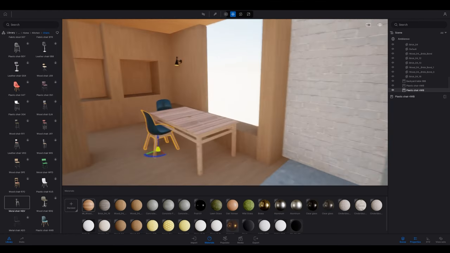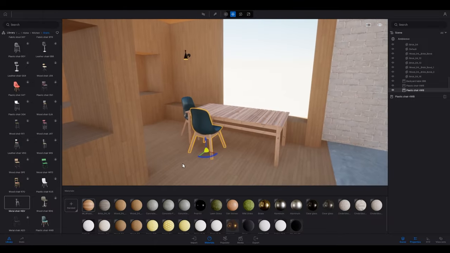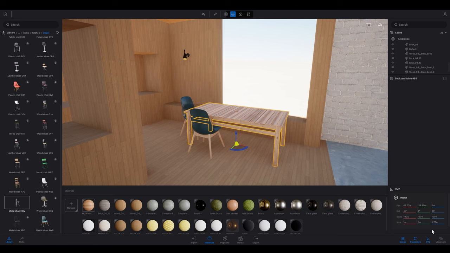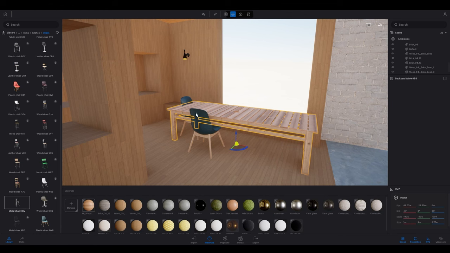And let's just change our view so we can see what we're doing. Actually, I'm just going to make this table a little bit bigger. So I've got my table there, got my XYZ properties, and I'm just going to fudge this a little bit by stretching it. So I can see this is the long number there. I'm just going to make that 3 meters. Does that look right? Maybe it's a little bit too long. Let's just go with 2.4. Yeah, that's probably better. I'll just pull it over a little bit.